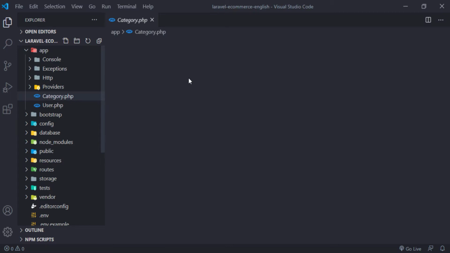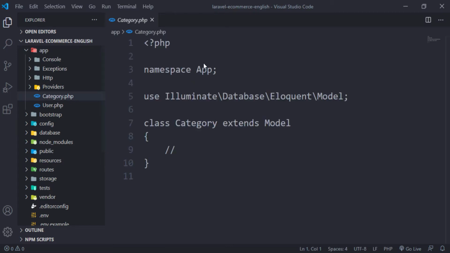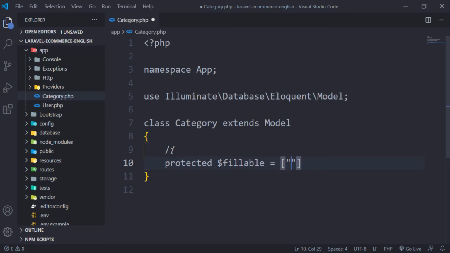To avoid the mass assignment errors, we will add fillable fields, which are two fields. We will have title and slug. So we will not use the ID to find the products.